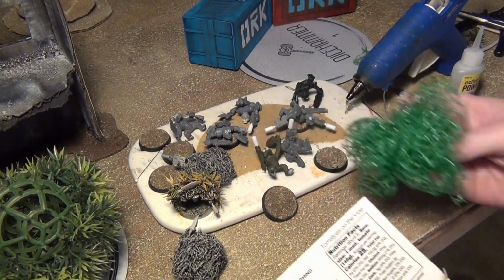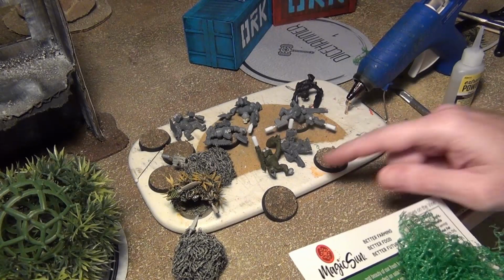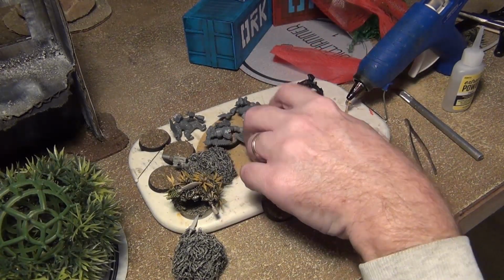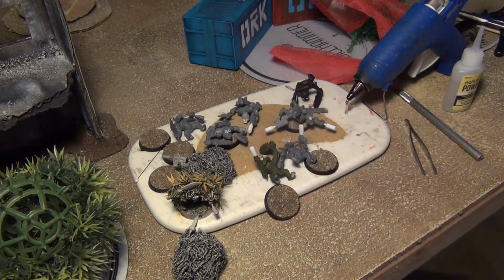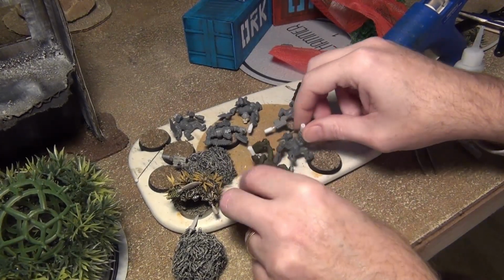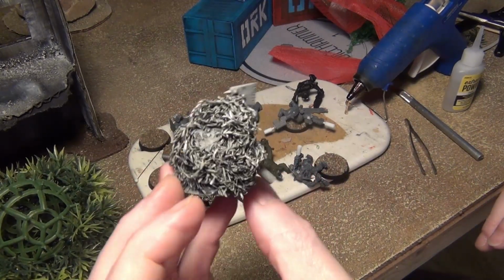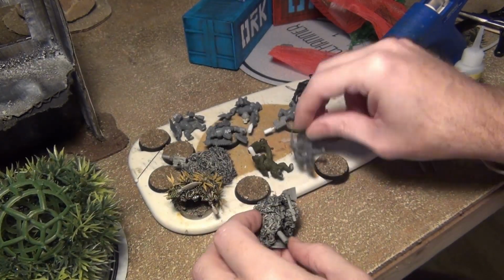So anyway, here we go. I'm going to go ahead and start. I'm going to glue these couple boys here onto their bases, and then like I said, I've identified these two boys here. They're going to be the next ones. These two boys, just to let you know, I'm not going to cover them up so much. I want more of the boy exposed.